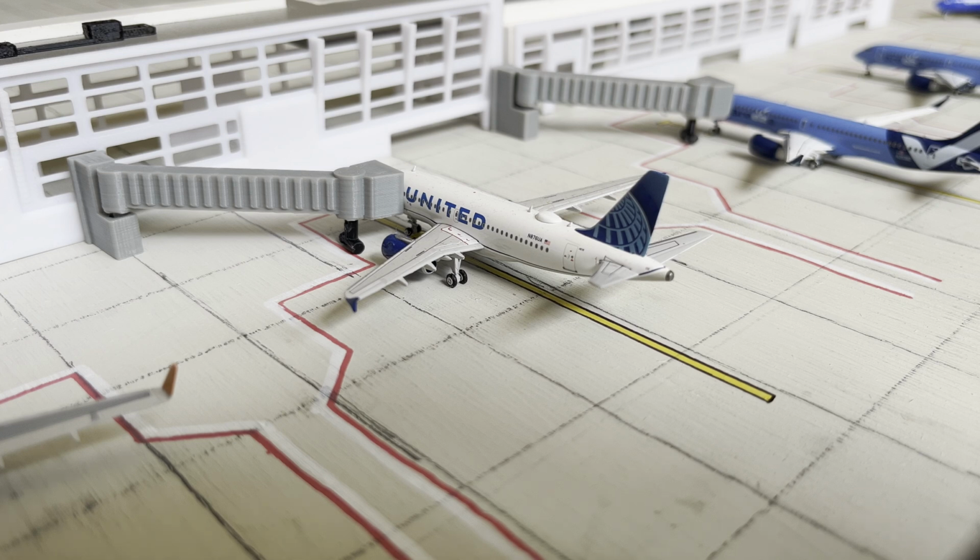Moving over to United, so the mainline operation out of TF Green International Airport is this United A319, which will be heading out to Chicago O'Hare. Now this plane arrives in really late at night, like most of these planes have, and then leaves wicked early in the morning. The other three operations that United operates are Newark, Washington, and Chicago O'Hare. All of those three are on United Express. This is the only one on mainline, so United's only mainline route is to Chicago O'Hare, but that's also supplemented with United Express.